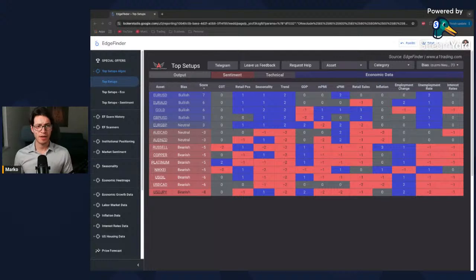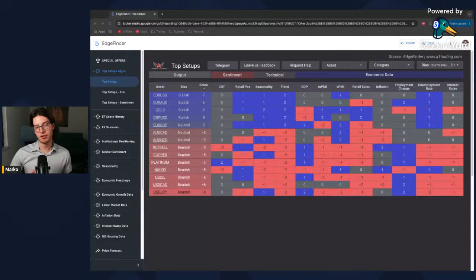I don't think these numbers will change much, except over the weekend, we should get the commitment of traders report. That is this thing. The commitment of traders report tells you exactly what the bigger players, the institutions, have bought or sold in the last week. It's a great confluence because if institutional money has bought gold in the last week, there's a high chance that this week gold prices could go up.